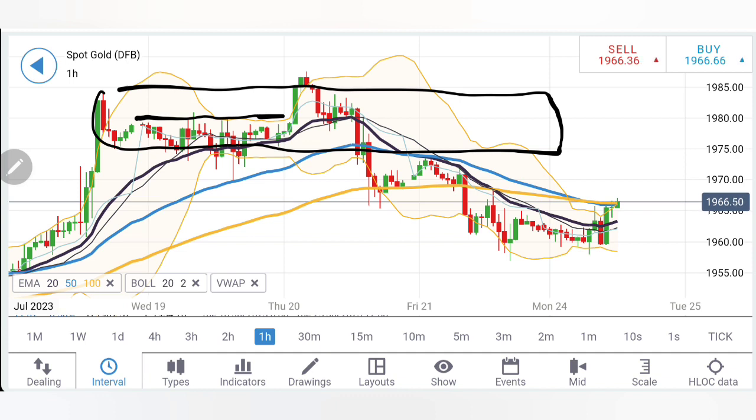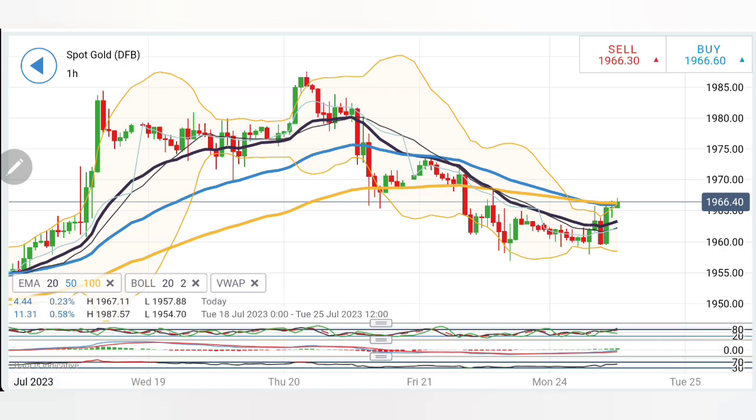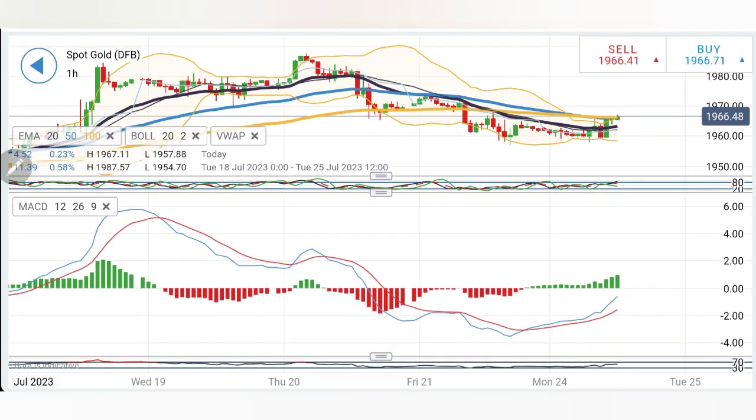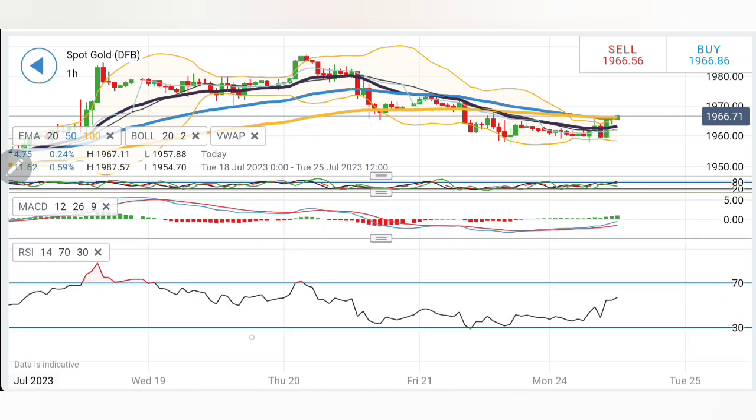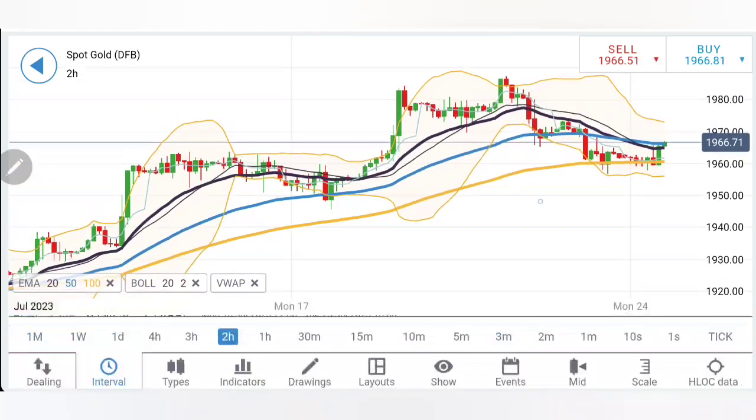The 1973-85 zone, and 1973, as we discussed earlier, is a Fibonacci level, and certainly it can try to achieve those levels before looking downward. This is one of the probabilities. Also, on the hourly charts, one bullish candle sideways and now it is trying to trade bullish from here. Stochastic is rising back to overbought levels. MACD has crossed over and is trading with divergence looking upwards, indicating bullishness. RSI is also looking upwards, indicating bullishness.